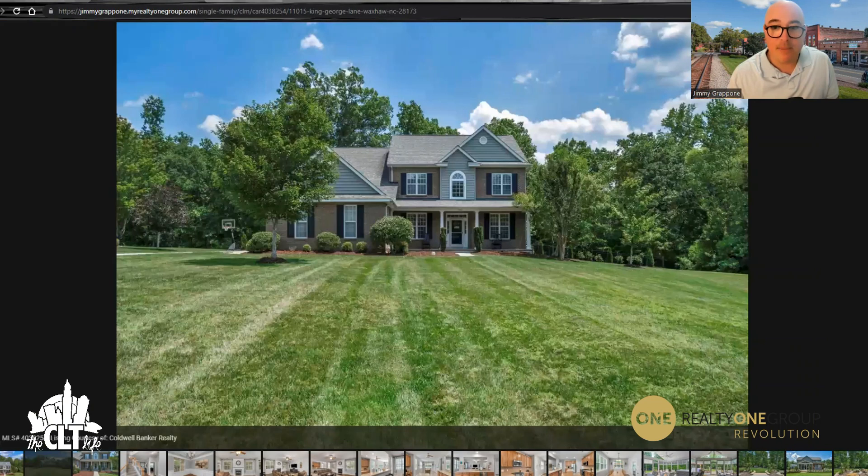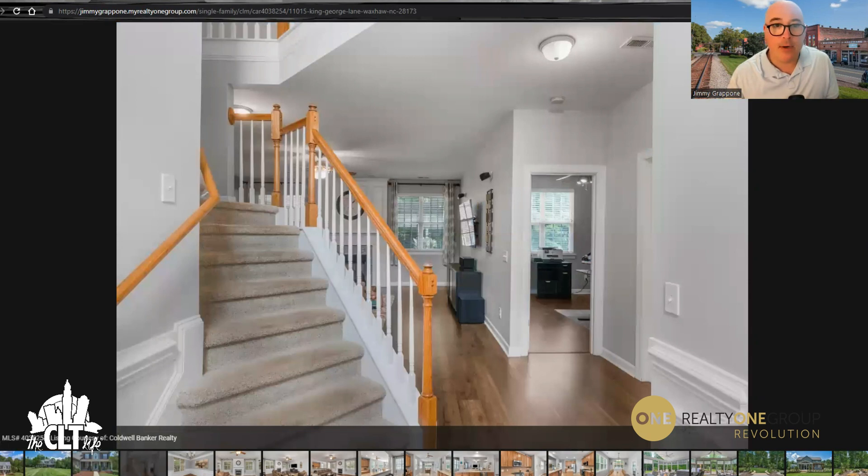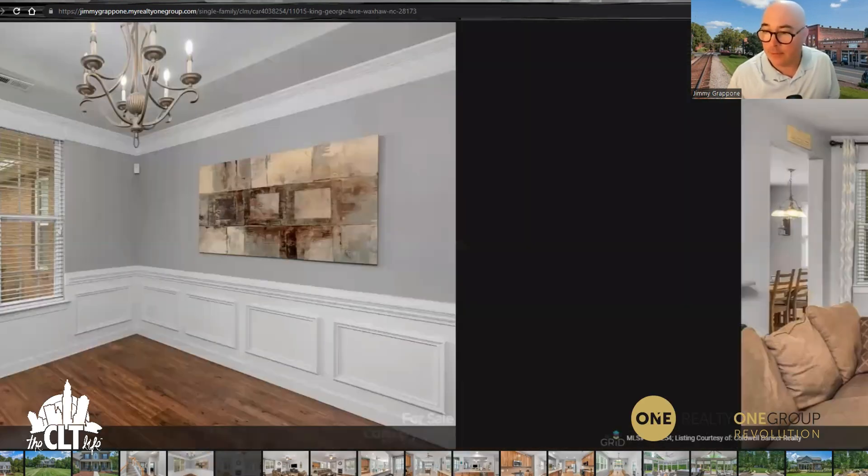All right, there's another good picture from the road, front of the house. As you come into the foyer, it looks like there's stairs going up to the left. As you come into the home, there's a formal dining room — you see the chair rail and the wainscoting. It has a tray ceiling. No crown molding in the tray, but there is crown molding above the windows. And a nice, pretty chandelier. I love these floors — really nice, beautiful floors.